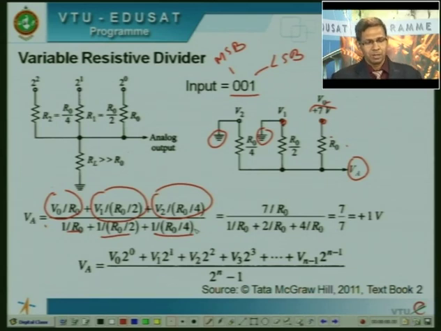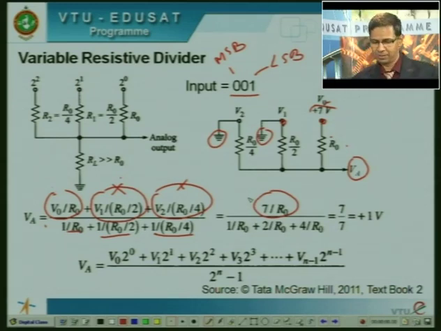In our case, the only difference is we now have to decide what the values of V0, V1 and V2 are. Bear in mind, we are talking of analog voltages. You can't say, okay, V0 is 1, so I will put 1. No, V0 is digital 1, but what is the analog value? The analog value is plus 7 volts. So, bear that in mind. This becomes plus 7, so it is 7 by R0. Now, these other terms become 0, so I do not have to use these two expressions because both have voltages of 0. So, the numerator becomes 7 upon R0 and the denominator is the sum of all the conductances.